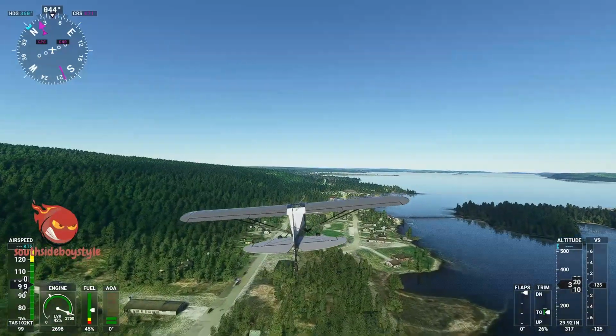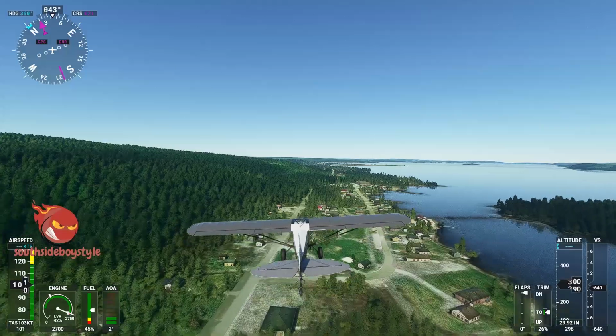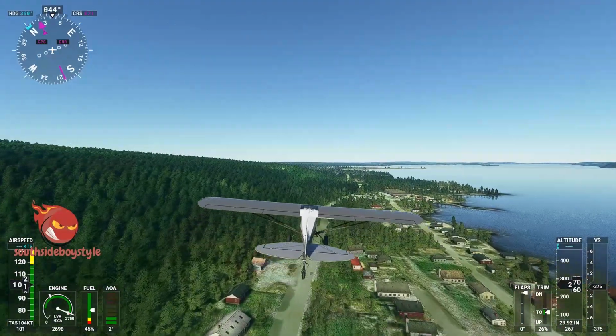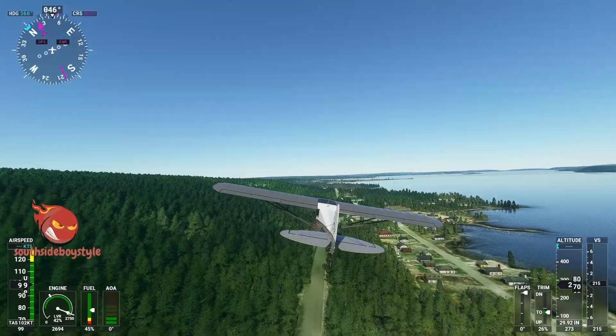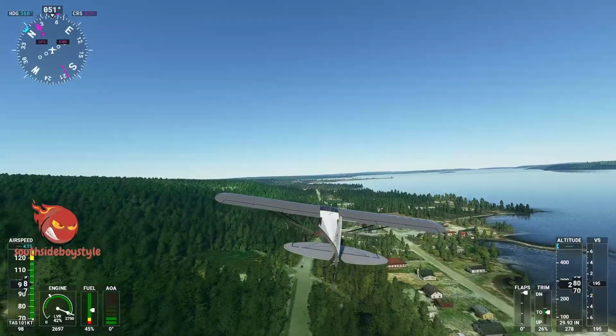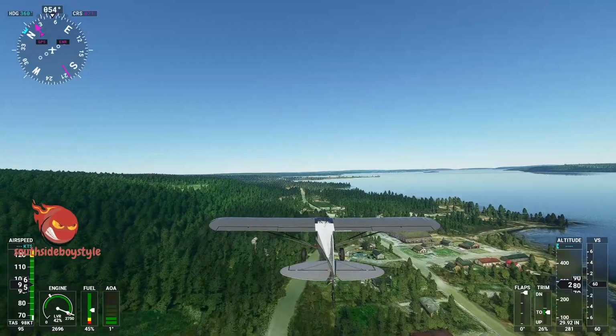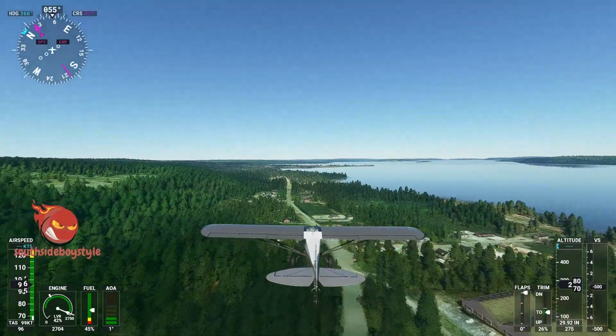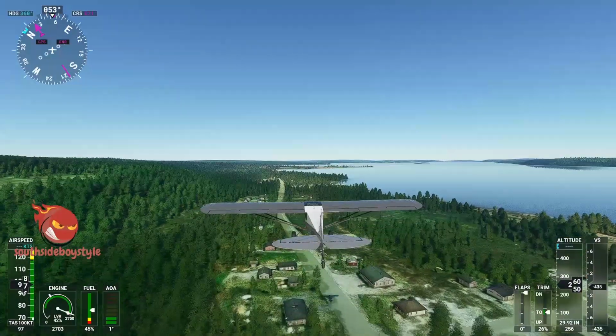So this is Gamble, Newfoundland. As I always say in every video I do, the landscape is very, very accurate, but the buildings are not. The buildings are only about 10-15% accurate. Some buildings are more accurate than others. But there's some buildings here that are not even actually here in this little town.